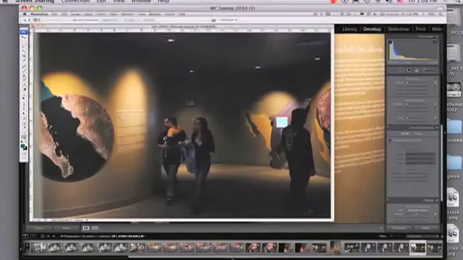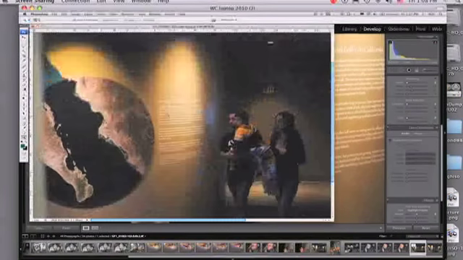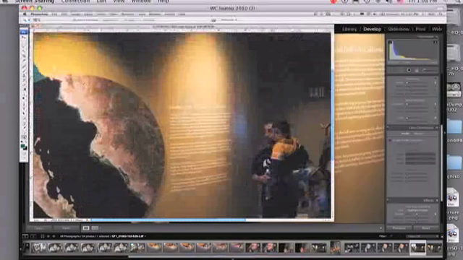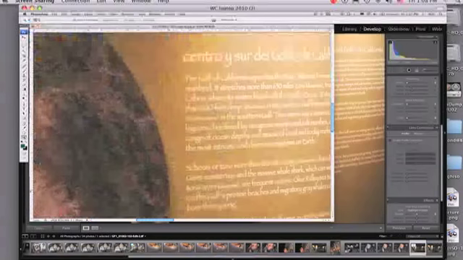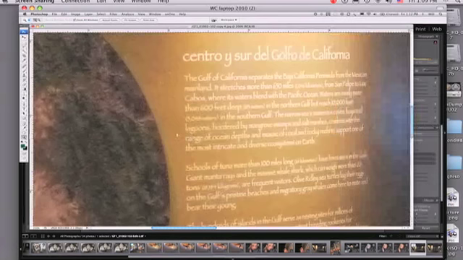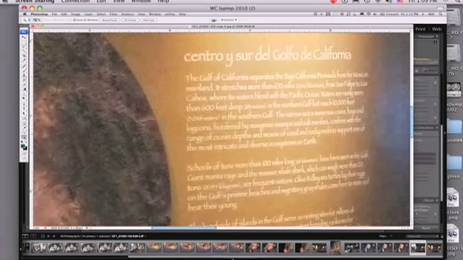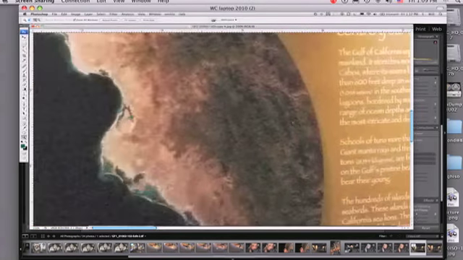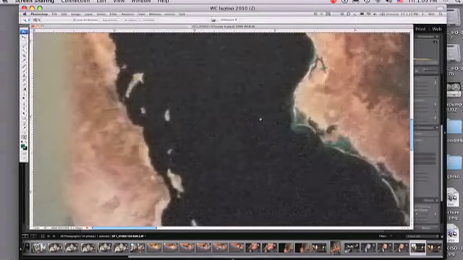We're going to take and we're going to open up that noisy file, all right? Let's go back, pull up this super noisy file. Oh boy, that's a noisy file. Let's zoom in on that and see how noisy that bad boy is. Holy guacamole, that's a noisy file, right? There you got it right there. You can still see the words, the text, but look when we go into the dark area on that globe. Look how noisy that is. Can you believe that? Oh my goodness, that's not usable. How are we going to fix that?